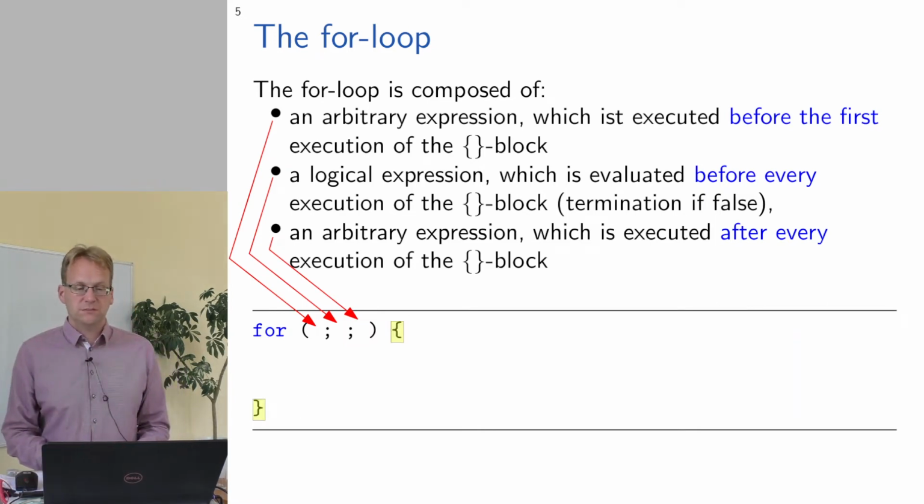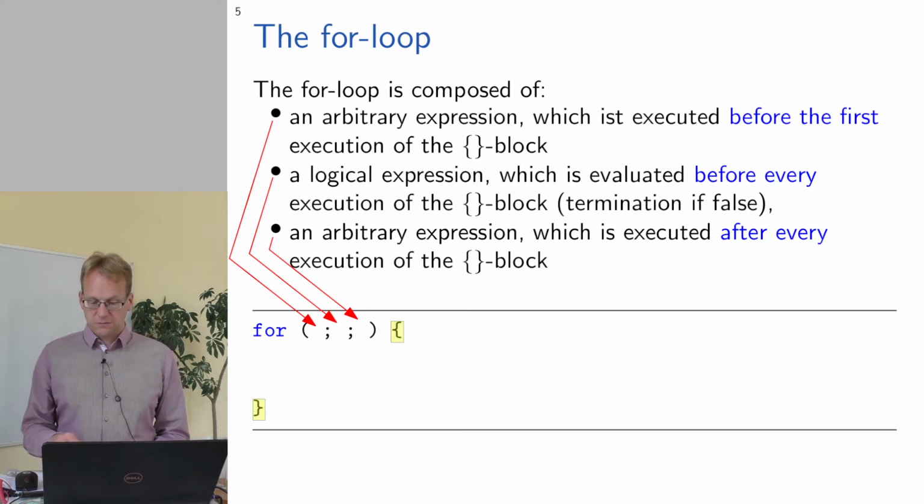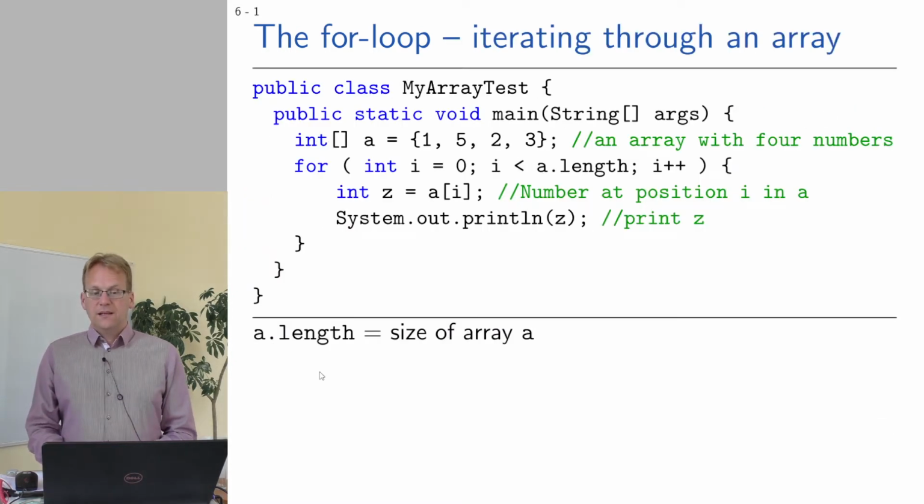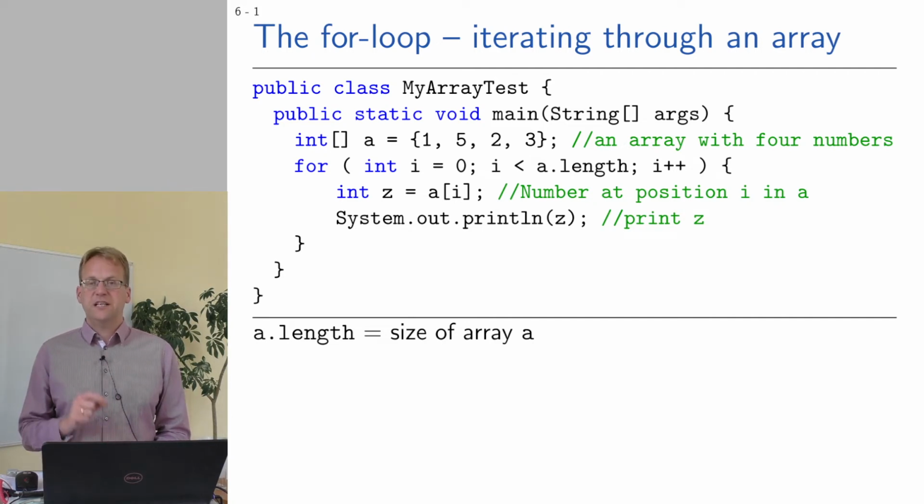So that is the general form of this for loop. Well, I would also like to point out that there is a very nice other form of the for loop, but before I get to that, let us use the for loop that I have just introduced to iterate through all the values within an array. Okay, let's get to this example here.